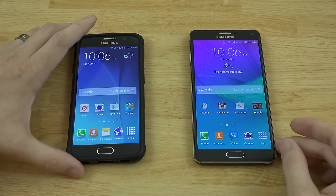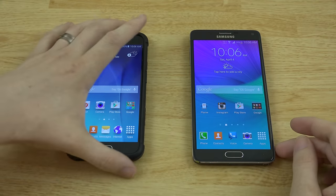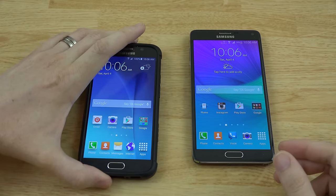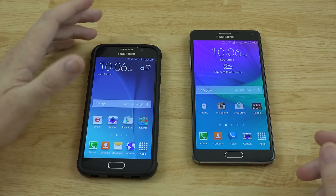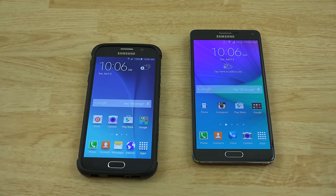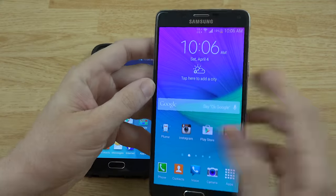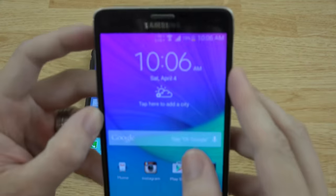An exciting and educational video for you today. The Samsung Galaxy S6 does not have a removable storage option, so this video is going to show you that a microSD card isn't necessarily mandatory. Now, the Note 4 does have a removable storage option.